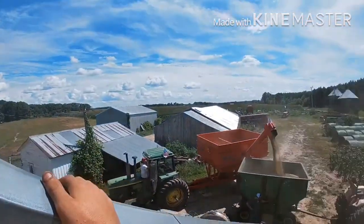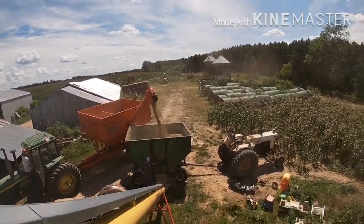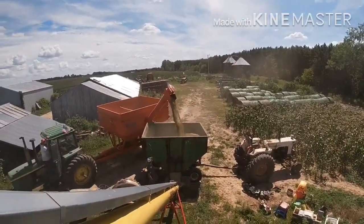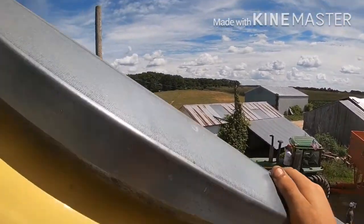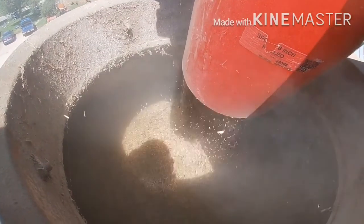That's the Kilbro's cart. We're switching it like this. Got the 830 down there. Don't know the brand of the green wagon. Got the 46 on that. Yeah, we're just about full. Yeah, guys, in a few.